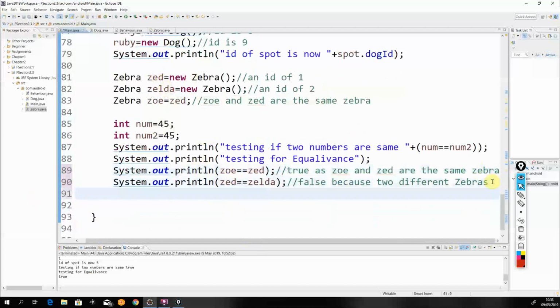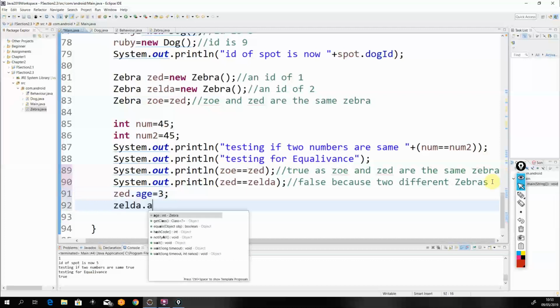So I'm going to give Z an age equal to 3, and Zelda.age can be equal to 3.